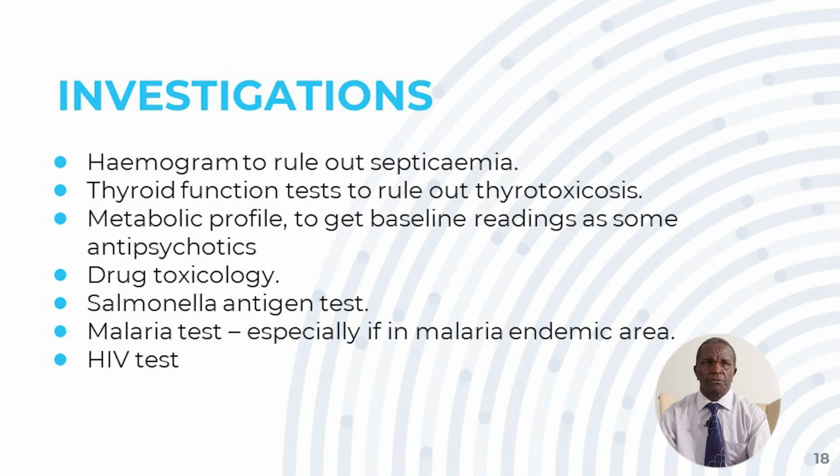We also need to do drug toxicology to detect if the patient is using any illicit drugs. We also do a salmonella antigen test, as salmonella fever can also cause psychosis. Malaria test, especially if you're in a malaria endemic area, as cerebral malaria can present with features of psychosis. We also do an HIV test, as HIV can present with HIV encephalopathy, which may have psychotic features.